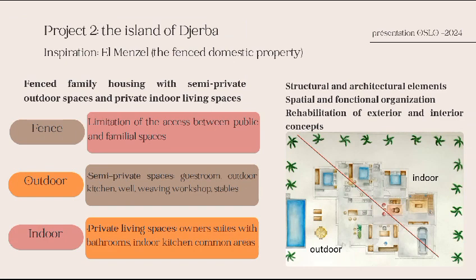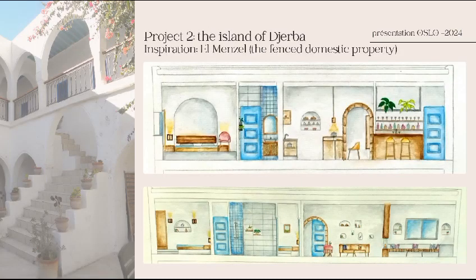The traditional family housing in Djerba is a big naturally fenced piece of land with outdoor and indoor distinct spaces. The student kept the idea of the spatial and functional organization of the whole property and translated it to an openness of some functions toward the outside while closing the private familial zones to assure intimacy. In the colored elevations, we can distinguish the arcs and the alcoves in addition to the natural materials and the white and blue coloring, all typical of the Djerbian architecture.